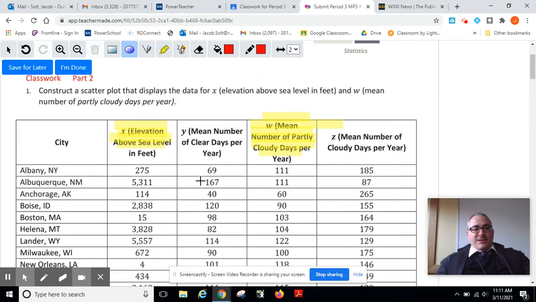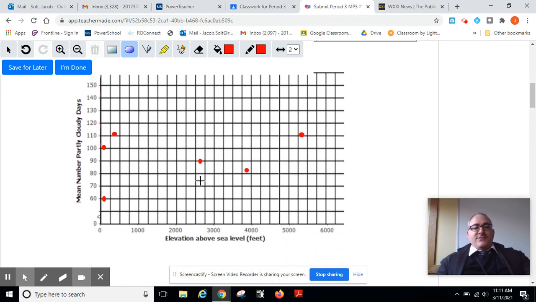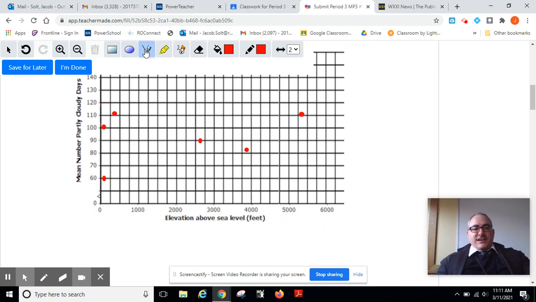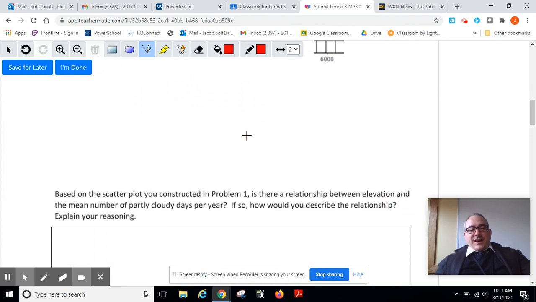All right, I've got to get going to my next class, but you're going to plot all these dots. Keep plotting these dots just like we've done. When you get to the end, you're going to use this line tool to draw a line of best fit through this data. You'll just draw a line of best fit like so. Now you have a line of best fit through your scatter plot. The whole idea is that you can plot points, create a scatter plot, and eyeball a line of best fit. Eventually we'll run regressions on these, and we'll show you exactly the equation for these lines. But right now we're just eyeballing these lines of best fit. That's how we do that.